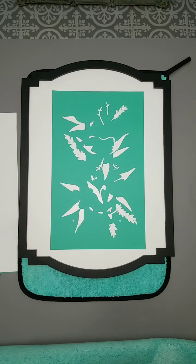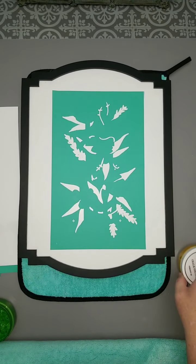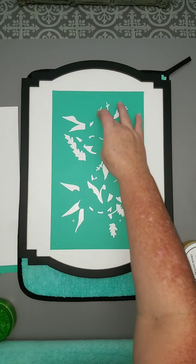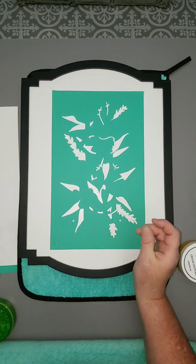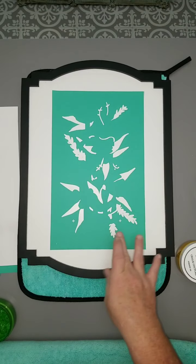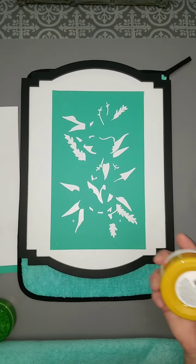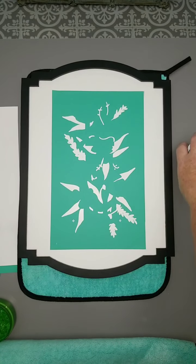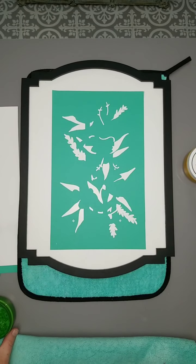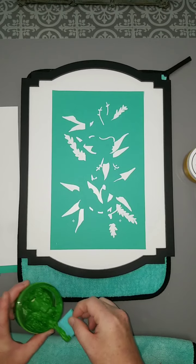And then I'm also going to go ahead and throw in, while we're at it, why don't we, just throw in for these little bitty wisp of things right here, we'll throw in some golden hour. I don't know what they're supposed to be. I guess maybe not. Maybe it's all supposed to be green. I don't know. See, this is why I don't ever do flowers, because I don't know what stuff is supposed to be. But we're going to wing it. We're going to wing it and make it beautiful.